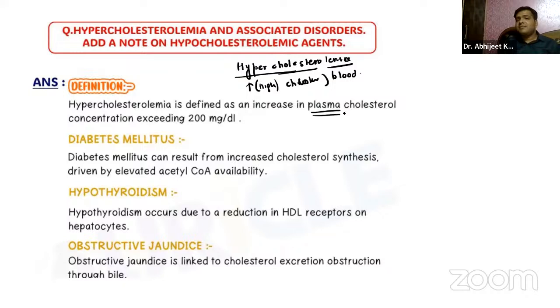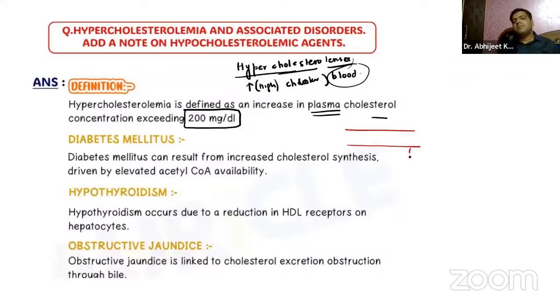Now when I say blood has two components: the cells, RBC, WBC, platelets, and we have the plasma component. Now, emia means blood. If in the blood, the plasma cholesterol is increasing above 200 milligram per deciliter, then it is called hypercholesterolemia. Obviously, just remember a situation, guys. Let us suppose that this is a blood vessel. It is carrying blood. Now, in this, we have more cholesterol, guys.